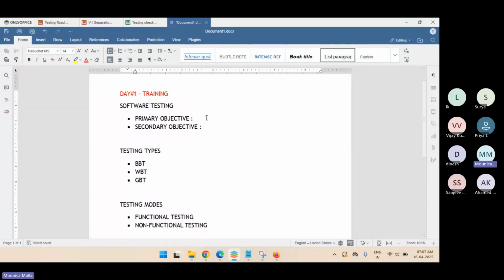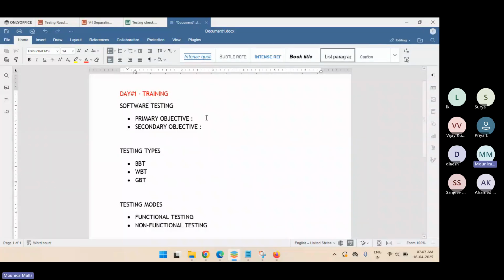The primary objective of software testing is to ensure that whatever requirements your developer has built in the form of software, all the requirements are developed or not. That is the primary objective. Meaning, if the client has given you 10 requirements, requirement 1 is login, requirement 2 is add items to shopping cart, requirement 3 is make a payment, and like that requirement 10 is log out.